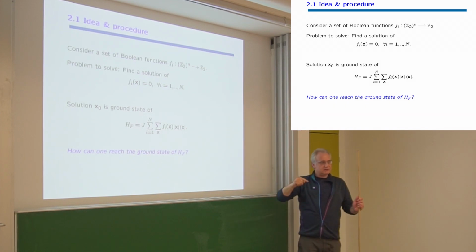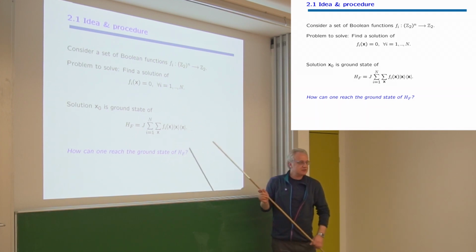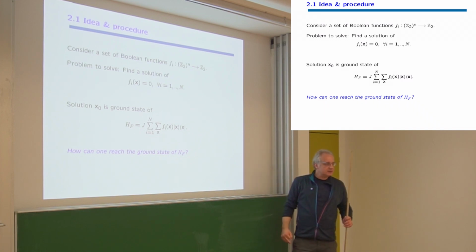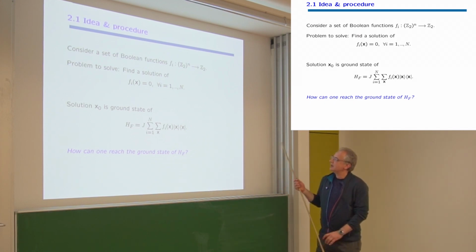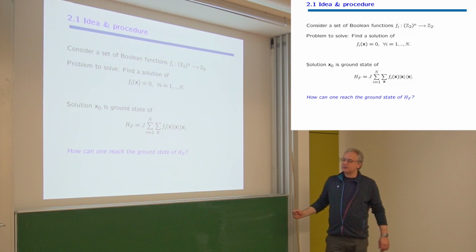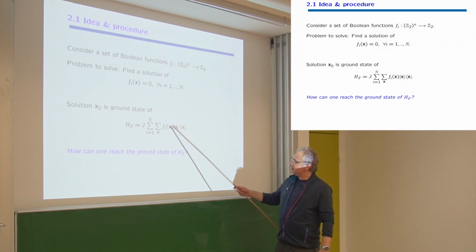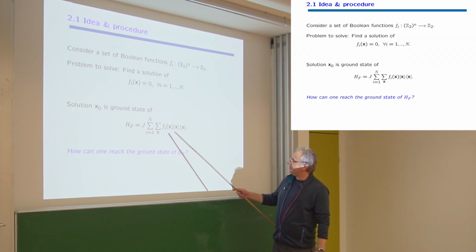And if there is a solution, that solution will have energy 0, because no conditions are violated, and this will be the lowest possible energy state. All the others violate at least one condition, so they will be higher. So that's the Hamiltonian that we want. That was promised. A computational problem is encoded into it, and the ground state is the solution.